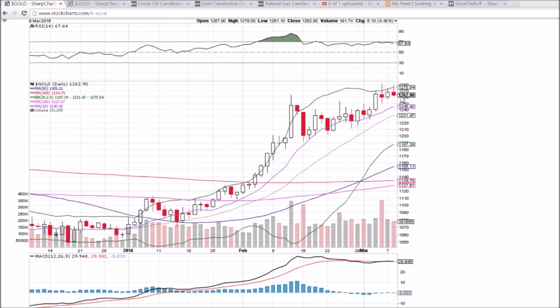We've got a lower high being set. We had the high of 1280.70 and we hit a high of 1279, so it looks like we might need some consolidation here. This MACD was very close to a bullish cross but now it's very close to a bearish cross — the black line and red line are pretty parallel at this point. If we break this pattern of higher lows that we've seen four days in a row, that will also be some bearish indication.